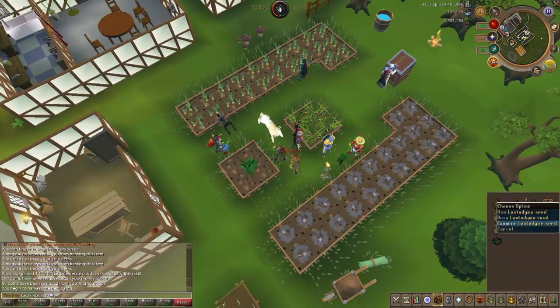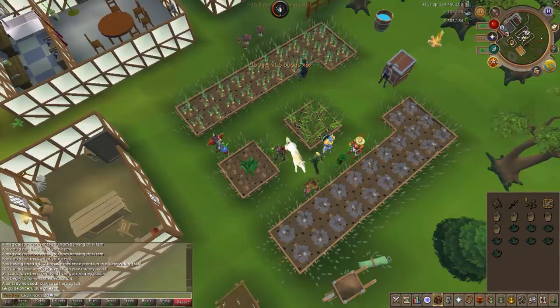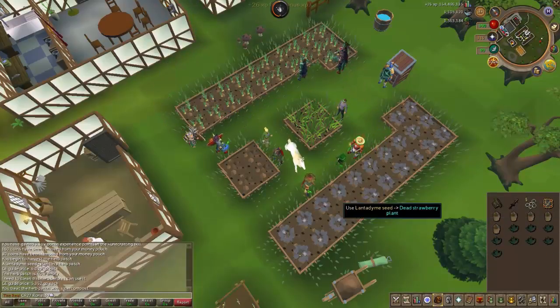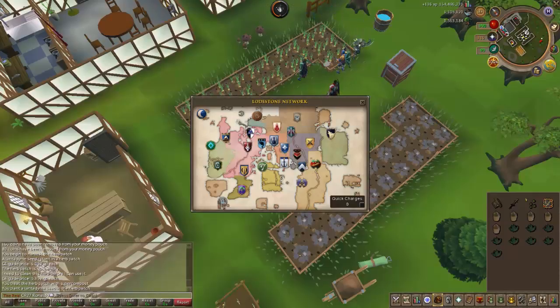So let me examine how much this one Lantadyme thing costs. So it costs 6,000 each per Lantadyme seed, and each grimy Lantadyme costs about 5,000. So you're making a ton of profit just in one run. Okay, so let me just put that in. Okay, and we're off to the next one. I usually do it in random order, so I'll just go to Catafist next.